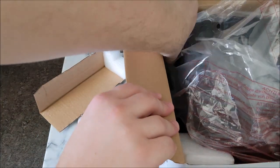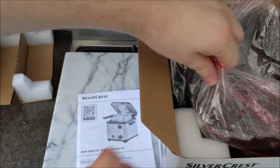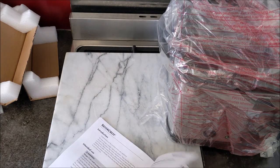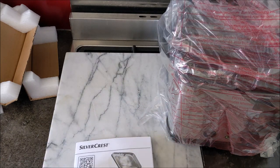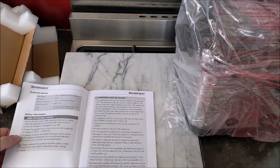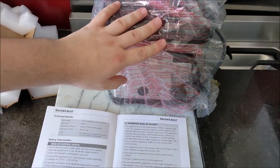This deep fat fryer — I would consider it one of the most dangerous items you can have in the kitchen. We've got the instruction book, and what I'd like to see on anything to do with electrical safety and particularly fryers is a clear strip showing the basic items: what to do should this catch fire. It says it shouldn't be used by children under eight, and I think even that is too young. We're talking about hot oil here.